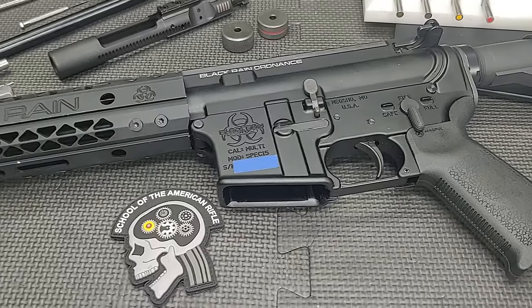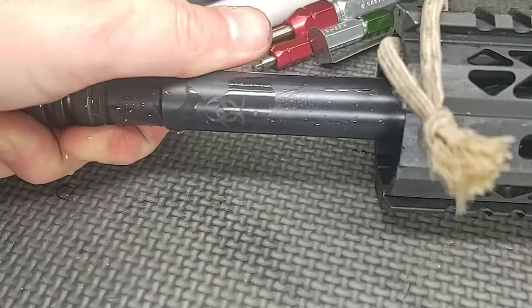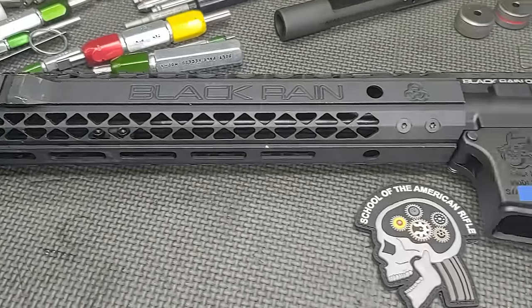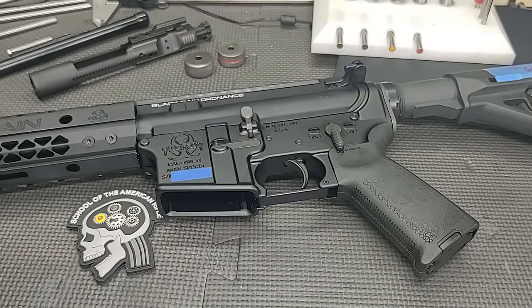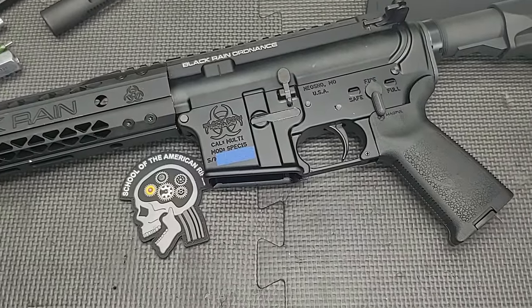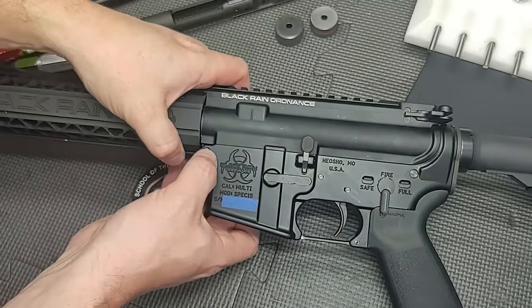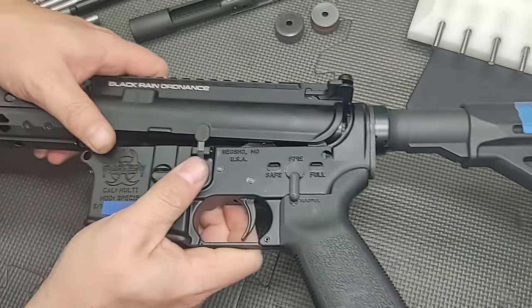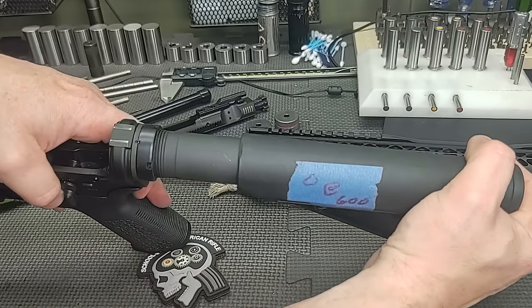We're back at the bench. We've got a little water on the front of the gun from the test trap. You can see right here it is also a Black Brain barrel with their marking on it — so it's all at least Black Brain marked parts. Some people will say, well if it's not a factory gun, how can you blame them? Just trying to show that from what I understand it's a Black Brain factory built gun. This is the second owner. Let's go ahead and crack this open.